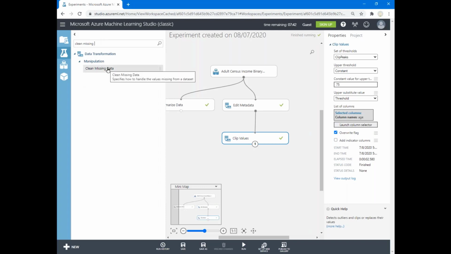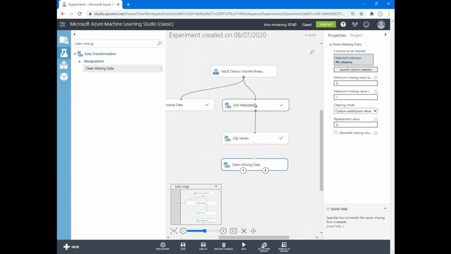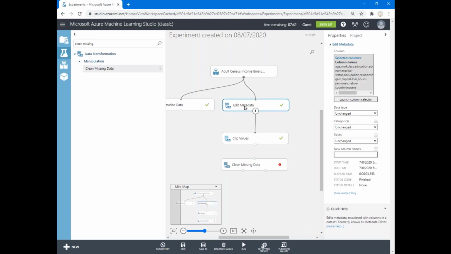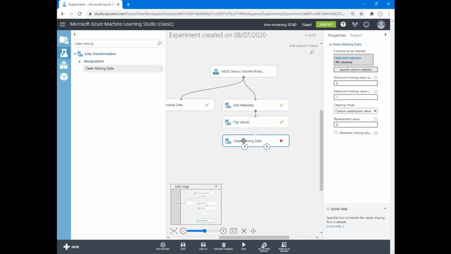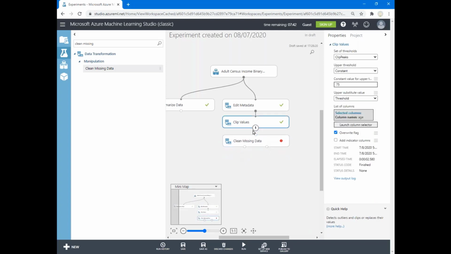So there is a module in here called Clean Missing Data. We've already tidied our data in some ways. We have removed the column we didn't want. We've clipped our values, so we only have people who are 75 years old or less. And now we can work on cleaning the missing data.